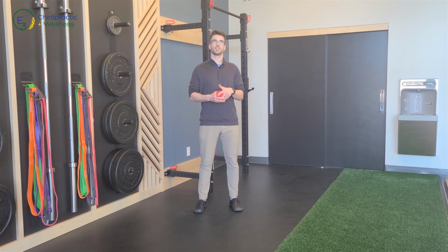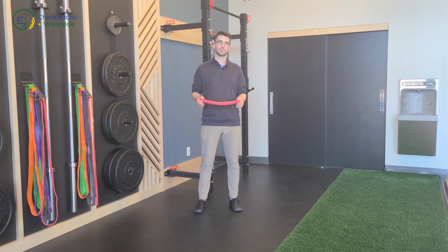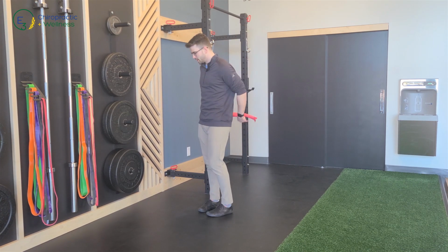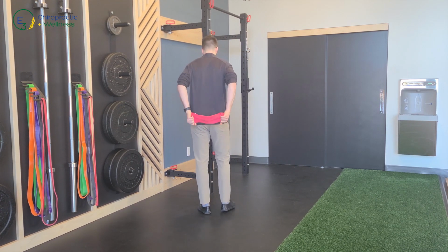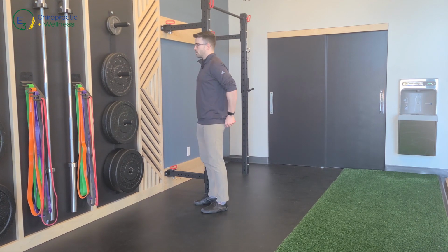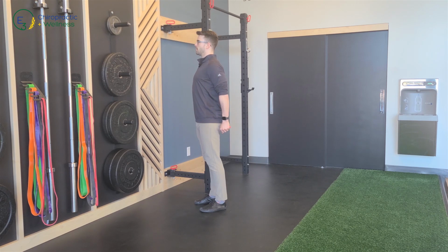After we've delivered that adjustment and we've worked a little bit on it in office, I like to send a quick and easy exercise, and I like to call these reverse pullovers. Grab a towel and fold it up so that it's relatively skinny like this, and then place it behind our back, holding it on either end with our palms facing each other like that. We're just going to be standing up nice and tall and then reaching back as far as we can.